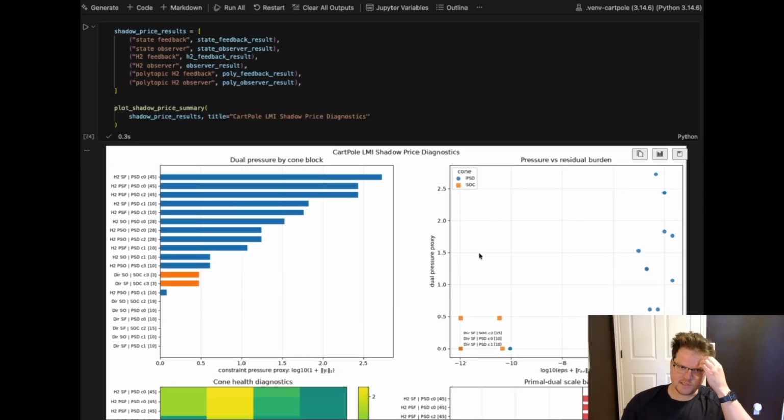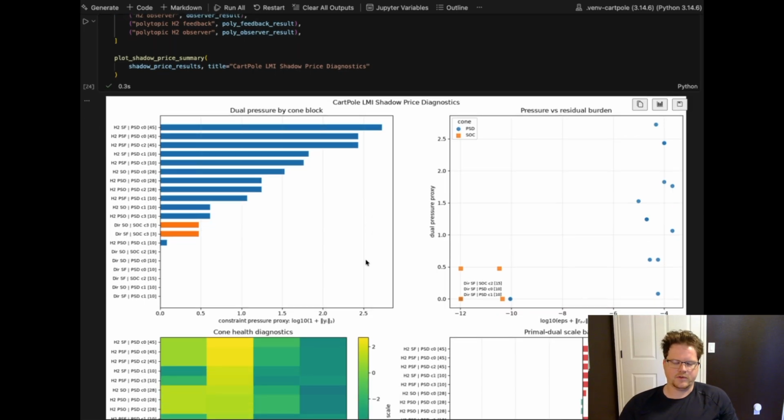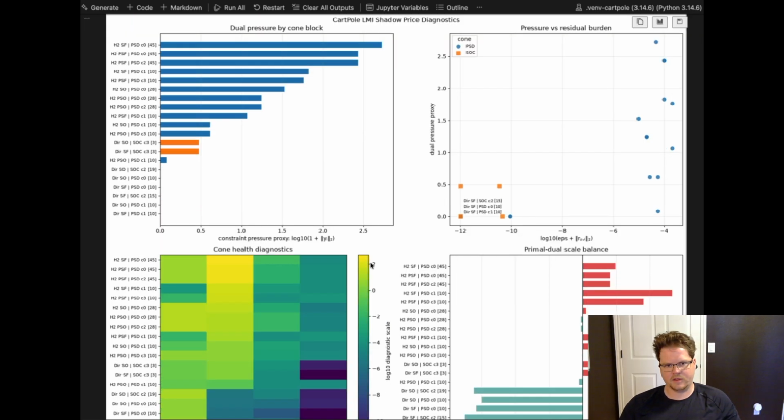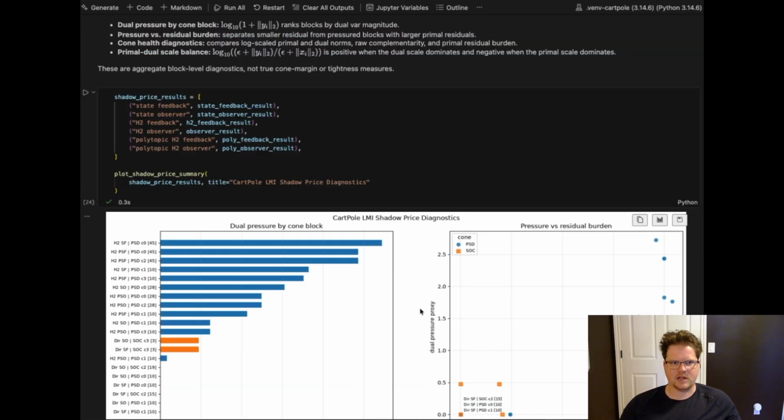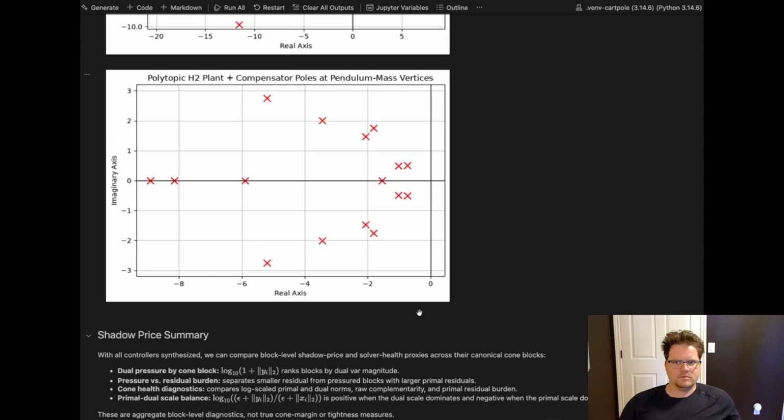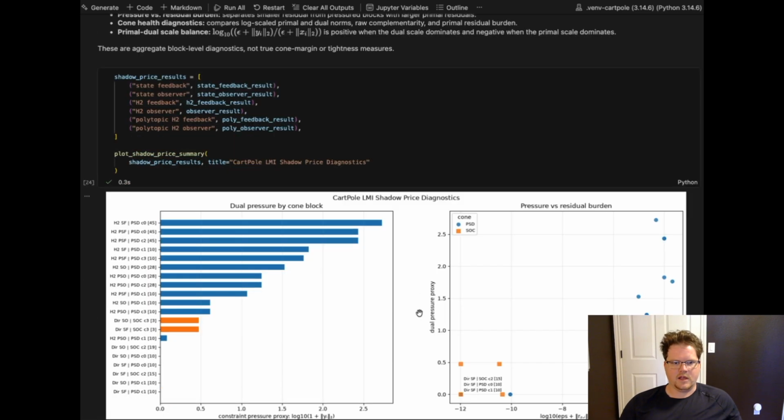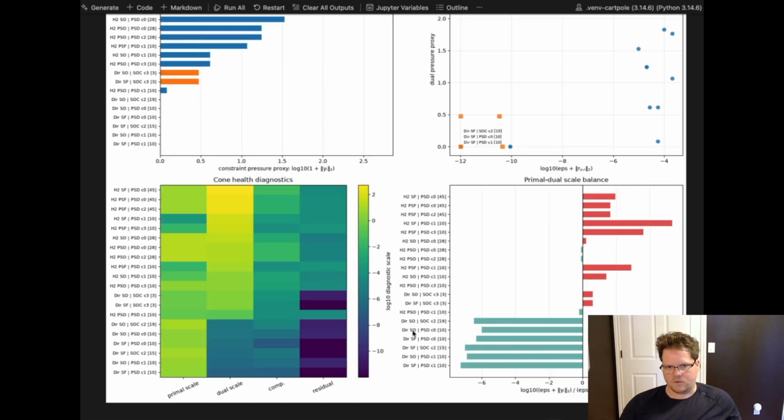It gives more of an insight into what's going on in my solver, tracing all the way through to the constraints, so to the cone program, and then it gives you a little bit more information on what is actually going on when you synthesize the controller K and L.